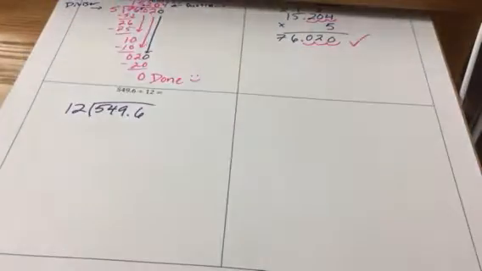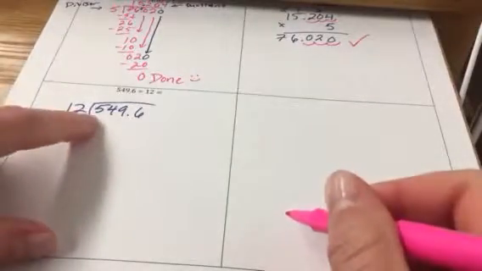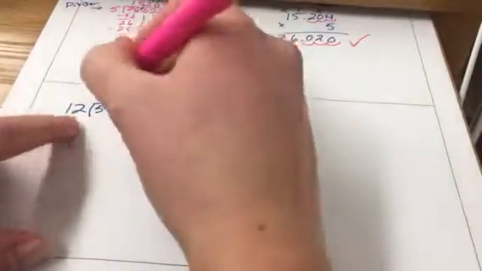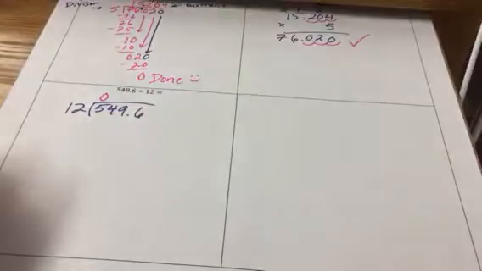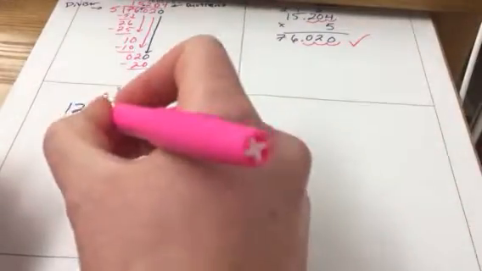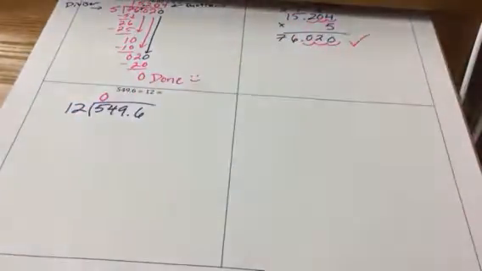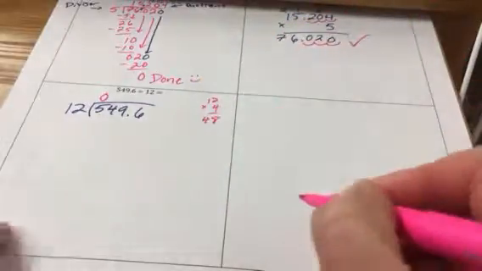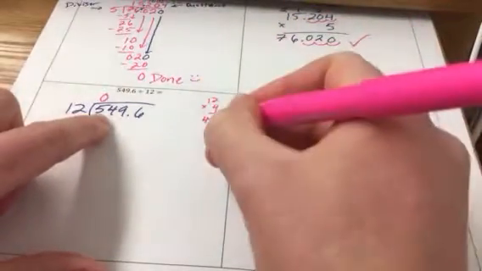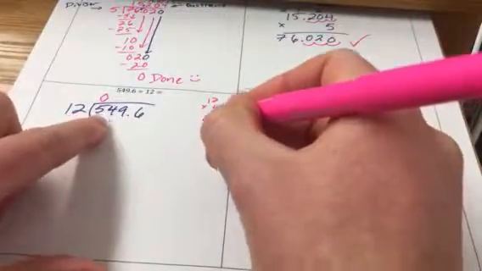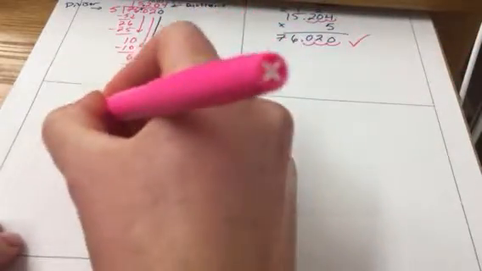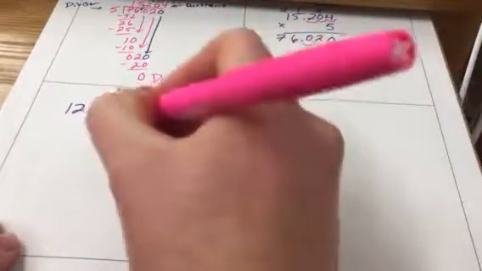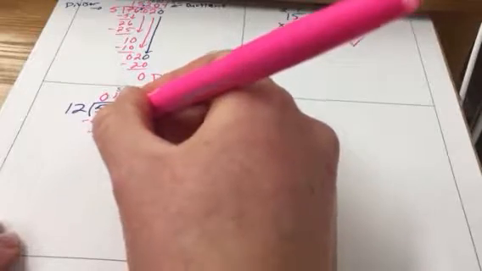I'm dividing that by 12. Again, I need you to use a 0 placeholder. So how many times does 12 go into 5? 12 goes into 5 0 whole times, so I'm going to put a 0 over that. And now I'm looking at how many times 12 goes into 54. Well, let's see. 12 times 4 gives us 48, and that's pretty close. If I add 12 to that, I'm at 60, so that would be too much. So I know 4 times is what I'm looking for. Minus 48. That difference is 6.